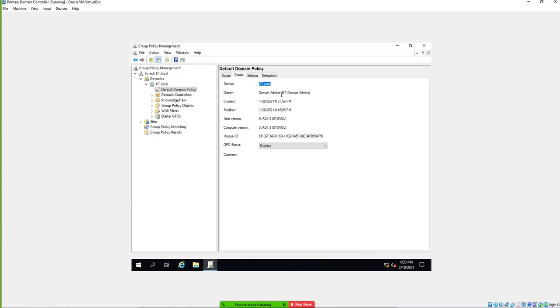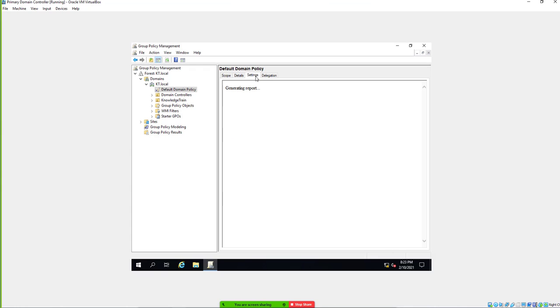Domain Admin is the owner. When was this policy created? When was this policy modified? And everything else. You can see right now it's enabled. You can make it disabled too. Let's just say you want to disable this policy. You click here. It says, do you want to change the status to disabled? If you press OK, this will be disabled.